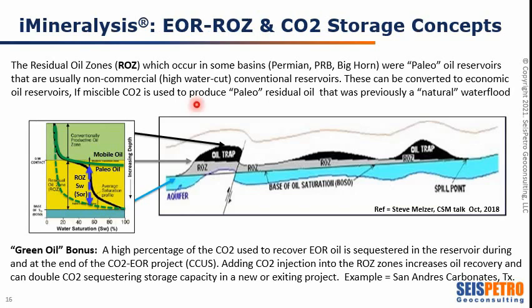So a bit of tutorial before we go there for anybody who doesn't know what a residual oil zone is. Basically, you had a paleo oil water contact and everything was full of nice black oil. And at some point, it's not that the seal leaked, it's that the whole thing tilted, basin wide almost. And different fields have different residual oil zones, these ROZs. But what happens in these is in your conventional oil field that's produced today, you have capillary pressure and you have an oil water contact. But that's not really true because I had a paleo oil water contact with cap pressures that's no longer there. But I have this residual oil zone, 20, 30, sometimes 40% oil stuck on the rock for a million years.